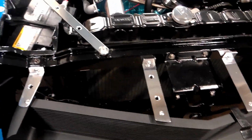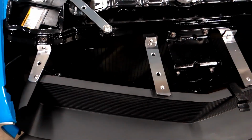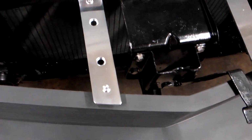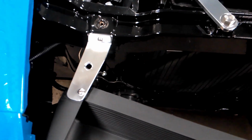And then I decided to put the holes in them to kind of go with that theme there. And I think they look pretty good. I actually put the same bevel on there as the grill has and rounded the corners off. I kind of trimmed this one up because it looked weird.